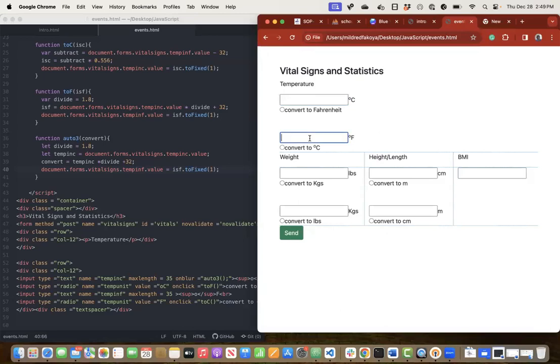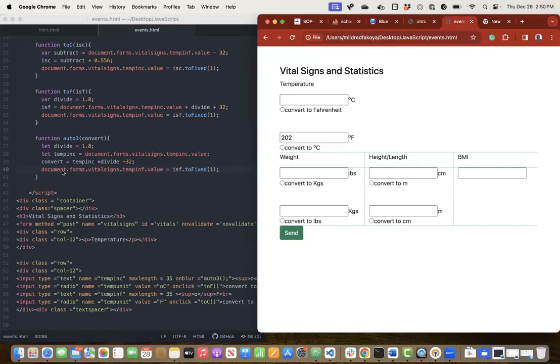But let's see if we'll do this and say 202 and then blur. It doesn't run that. So we want to work on the onBlur attributes to see how, when blurred out, it will run this function to automatically fill in the values. We'll do that later, after we have dealt with using the buttons to do onClick attributes. Okay, so this auto3 is something we're going to revisit, and then we'll see why this doesn't convert.